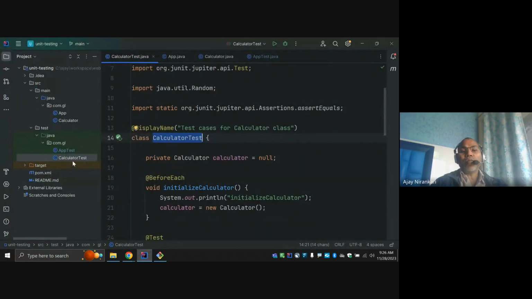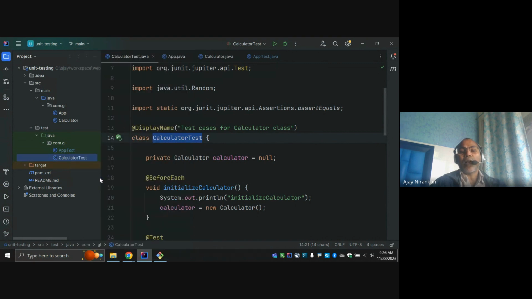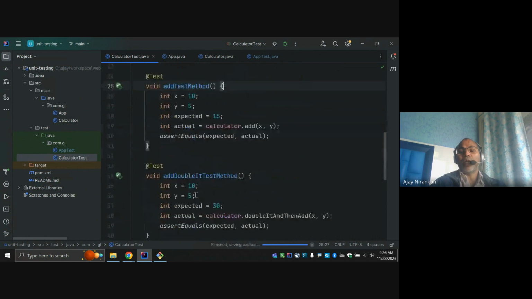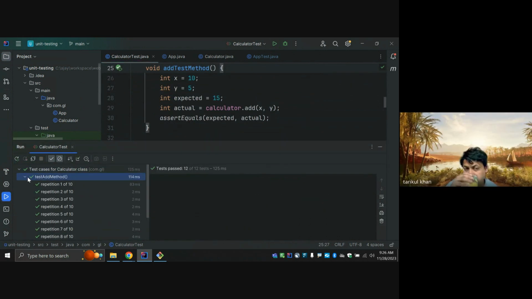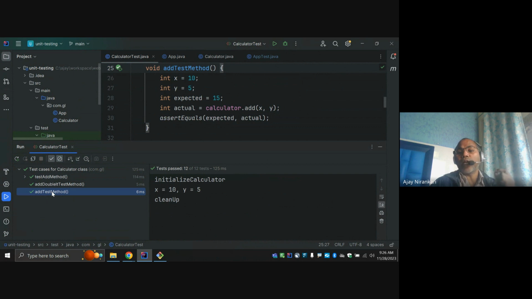Notice, whenever I run this test, there may be multiple test classes: test case one, test case two, test case three. They have a lot of test cases. Within a test class, you can say I just want to run only one specific method, I don't want to run all.